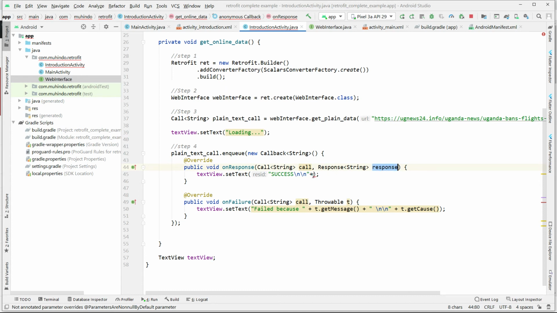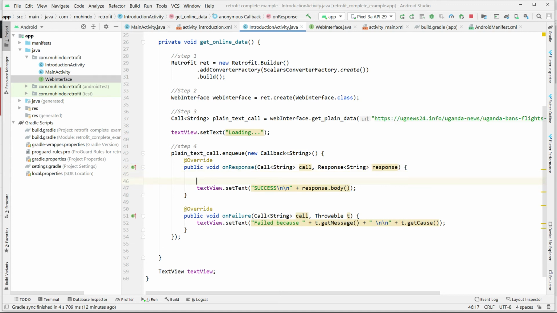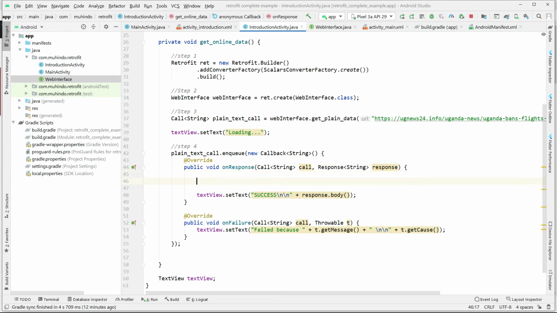So I put response dot get, response dot body. Okay, response dot body. You have to check, of course, if it is a success. Sometimes it can fail. If it fails, maybe there's an error or a wrong link, so you can get the code here.